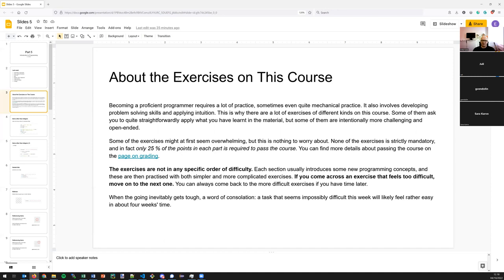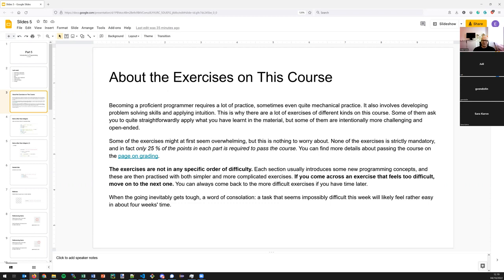There are no strict deadlines except for the exam you're going to take, meaning that if there are difficult exercises, you can skip them at least for some time, and then try to complete them later. It's also very natural that you find some of them difficult, as I said before. Some of the exercises are more difficult than others, and also the difficulty is not an objective thing, meaning that some of you find some exercises difficult and the others may find other exercises difficult, and that's perfectly fine.